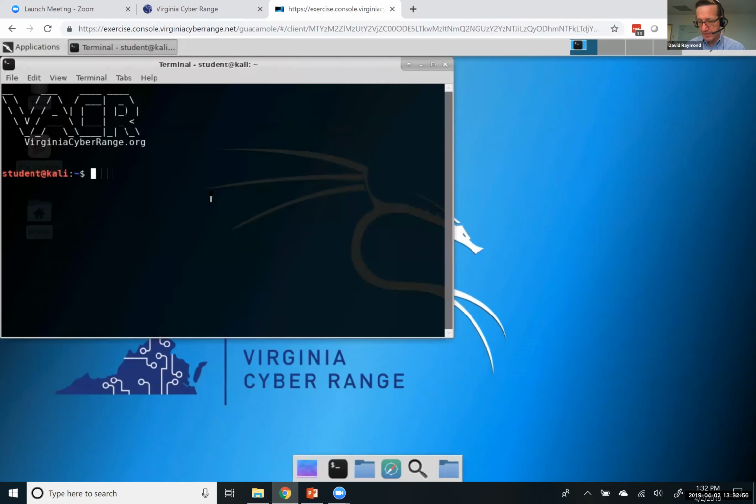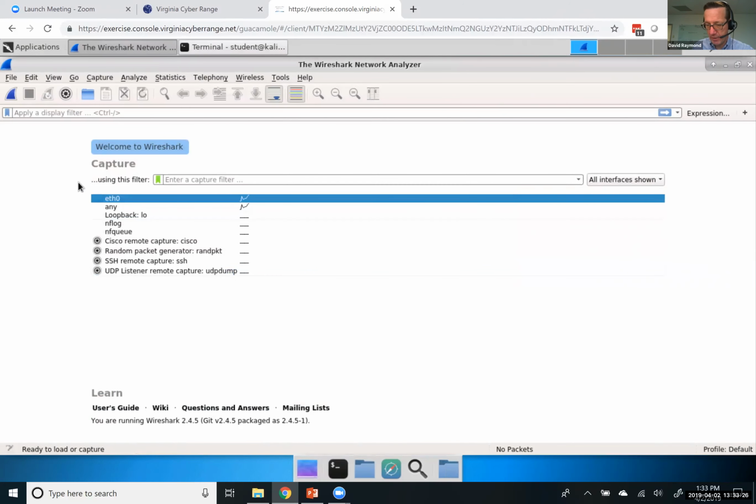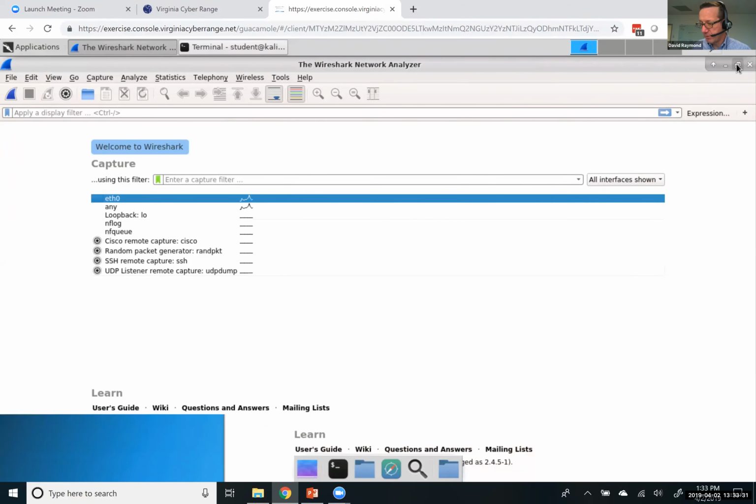So I'm going to go to the command line, and I'm going to type in sudo. Remember, sudo lets me run things as an administrative user. And then I will type in Wireshark. I'll put an ampersand, which runs it in the background, and here I am running Wireshark. And whenever you do that, you're going to get this error that says you're running Wireshark as a super user. You maybe should not do that, but we're going to do it anyway. Okay, the next thing I'm going to do is capture some traffic. Let's see if I can make this window not, there we go.